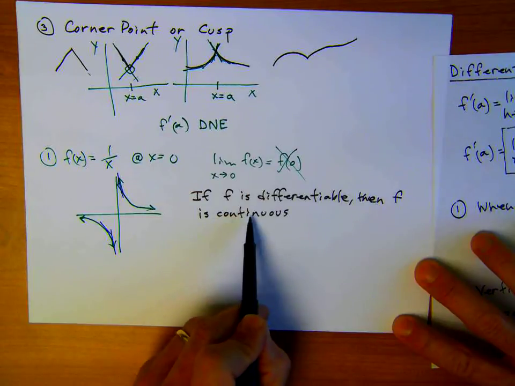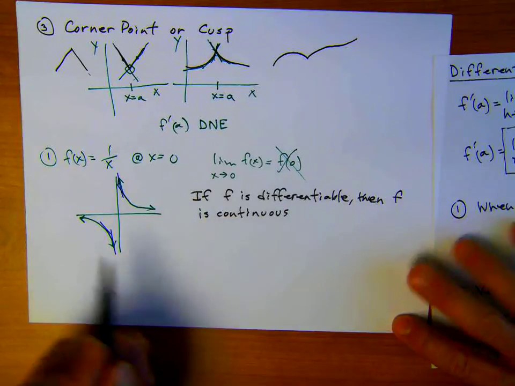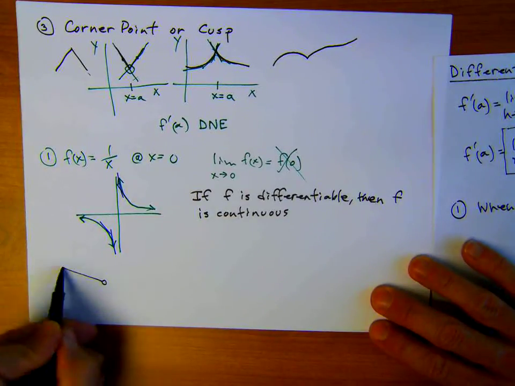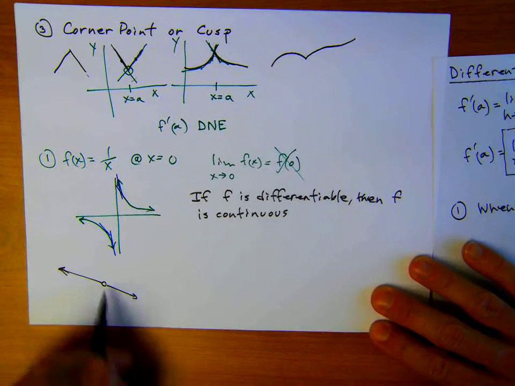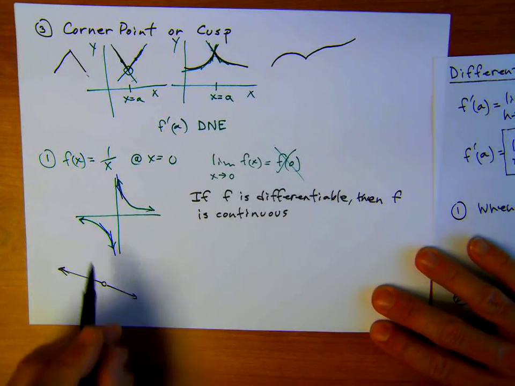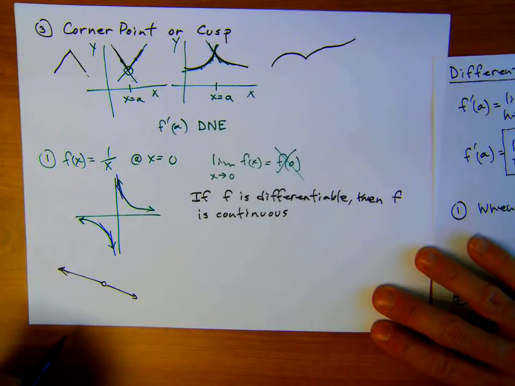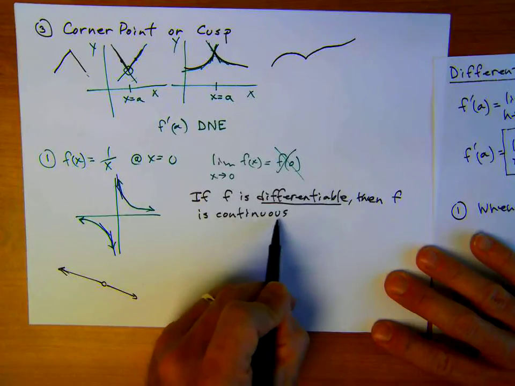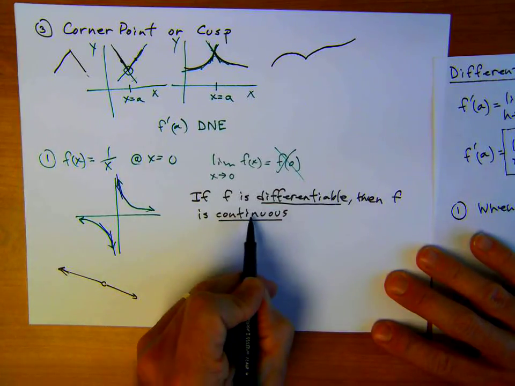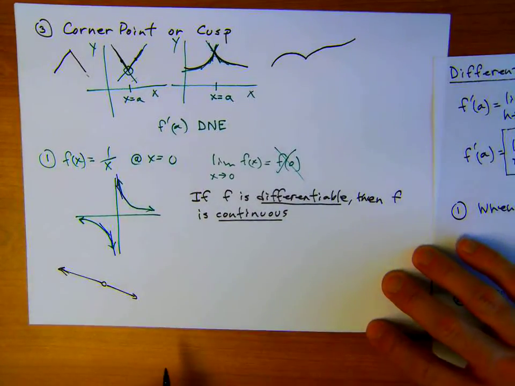So it could be continuous and not differentiable, just like the limit might exist, but it's not continuous, right? If you have something like a hole, like a function like this, the limit exists because these converge to a single point, but it's not continuous at that point. So continuity is a stronger condition than the limit existing. It takes more for it to be continuous. Same thing with differentiable and continuous. Differentiable is a stronger condition than continuity. It could be continuous without being differentiable, but if it's differentiable, it's automatically continuous.